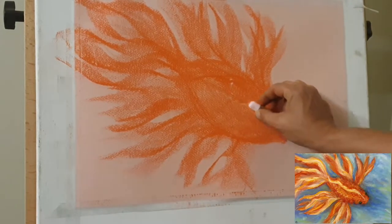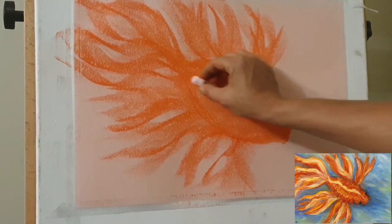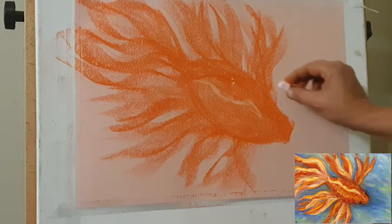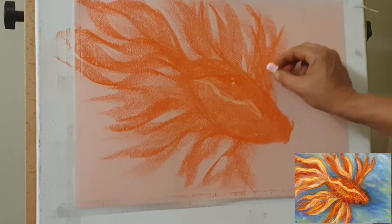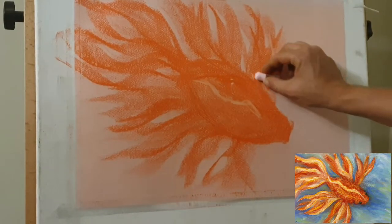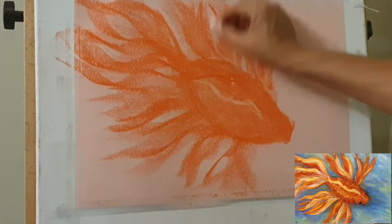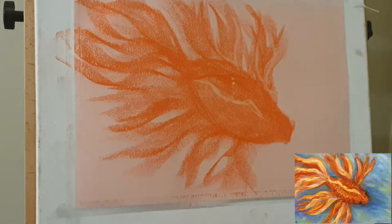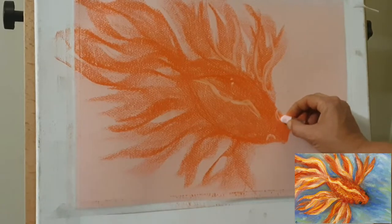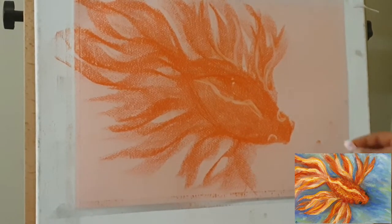Fairly happy with the shapes now. I'm just going to go in with the white, and that's a pale pinky white, and just start to put some of those colours in so that we can blend them, figure out whereabouts the highlights are going to be. We will be going over this several times, so again, don't stress about anything, just go with the flow and enjoy.